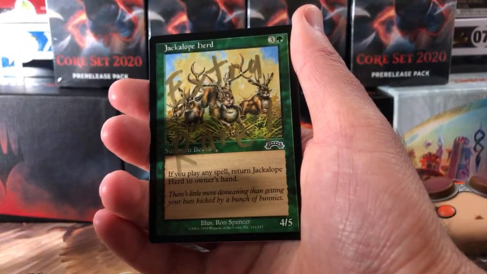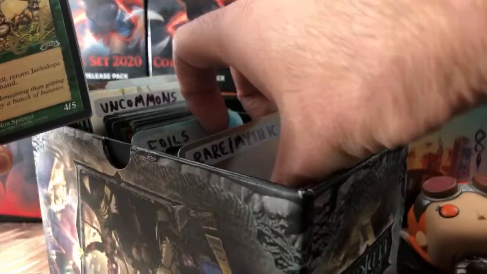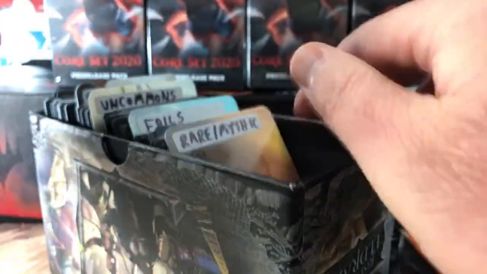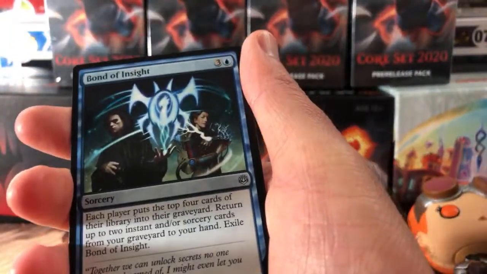What? Wild card right at the end. Okay, so extra rare here for Lou. Grab that. Okay, we'll set that aside.